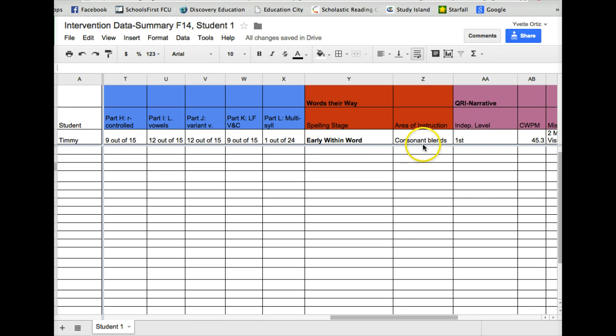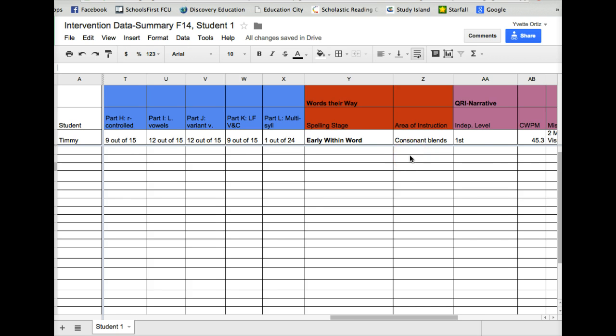And here you're going to recommend an area of instruction. I think I've been telling a couple of you that I usually like to say that my student needs an explicit, maybe intensive instruction when they miss 3 or more. For me, if they've missed 2, I usually like to review. But for the purpose of this one, please put down the area that you would want to start instruction, not review. So I put consonant blends here.